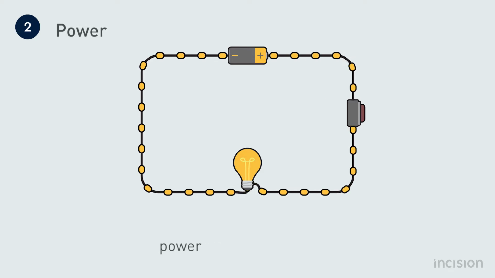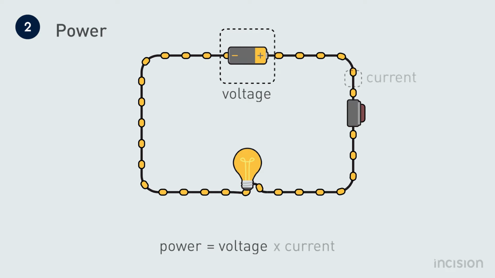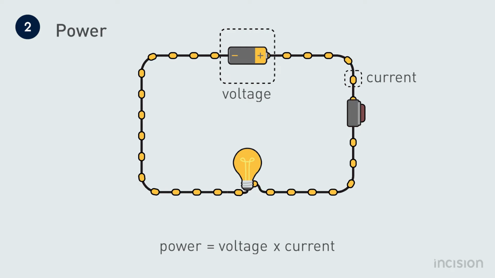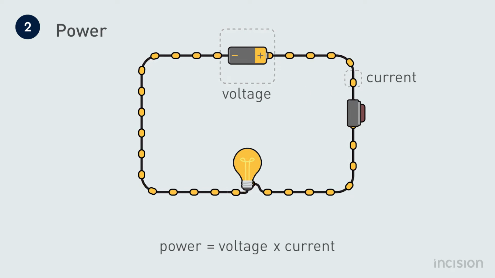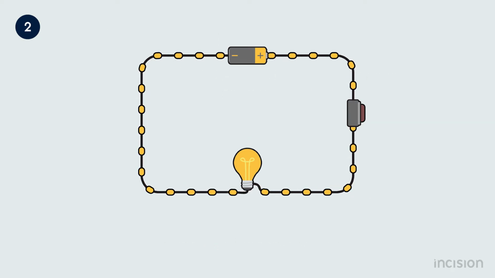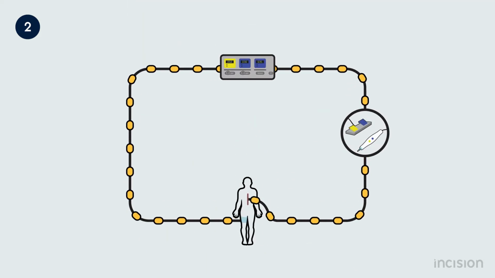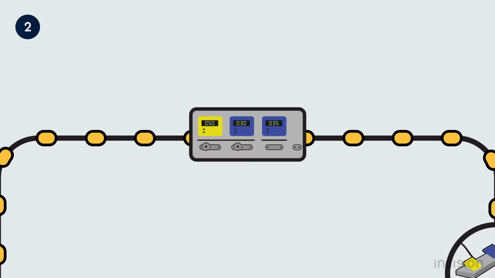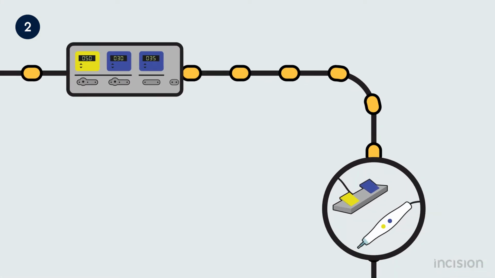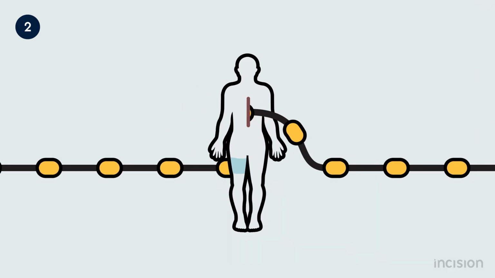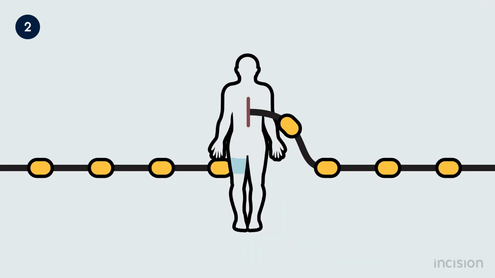The power delivered to a system by a source is equal to the voltage multiplied by the current. This is expressed in watt, representing the amount of energy per time unit. The same electrical circuit can be used to explain electrosurgery. In this, the voltage source is the electrosurgical unit, the electrical switch is a foot or hand switch, and the main resistor is the patient's body.